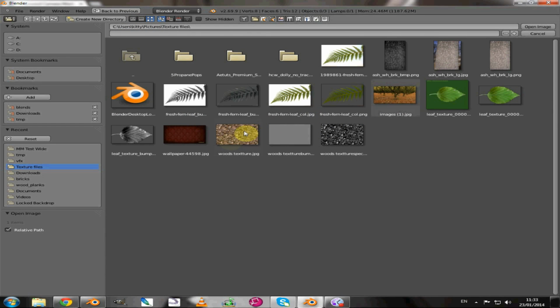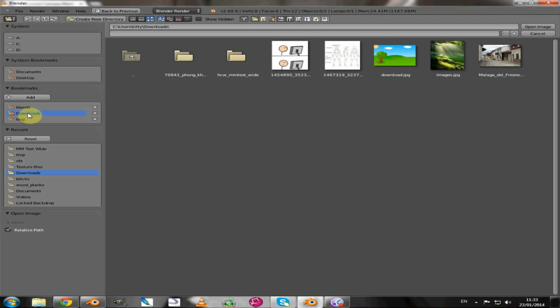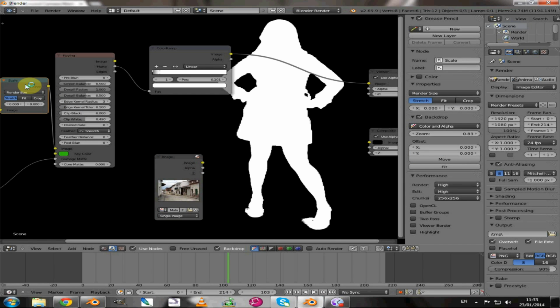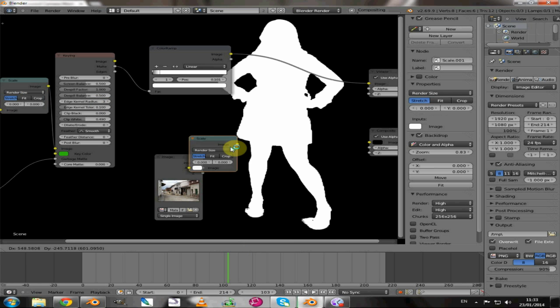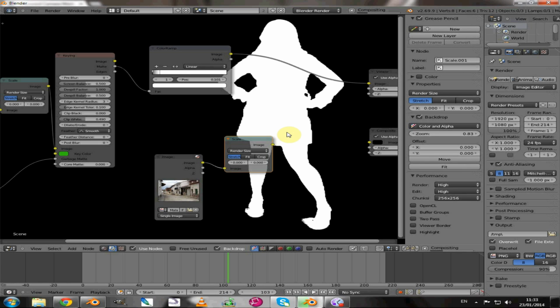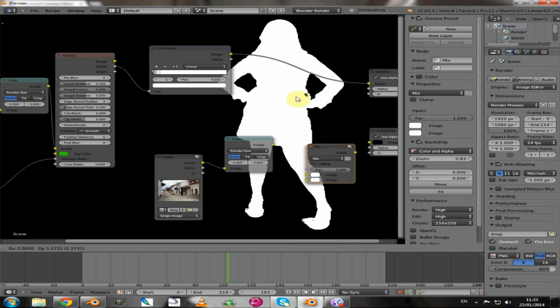Go to the thumbnail view, and no, I don't like these. Let's have a look. Yeah, we'll use this one that we used in one of our test renders. And if we press Shift D and duplicate the scale node so that it fits the render size, plug that in, and then we go color mix.